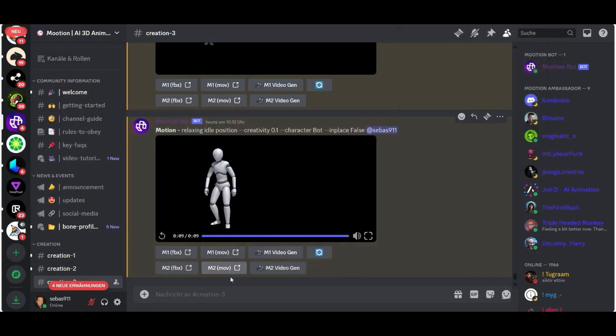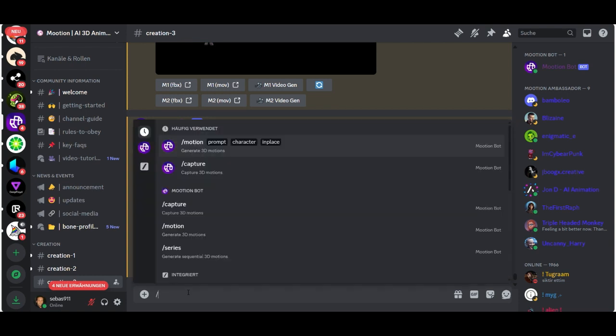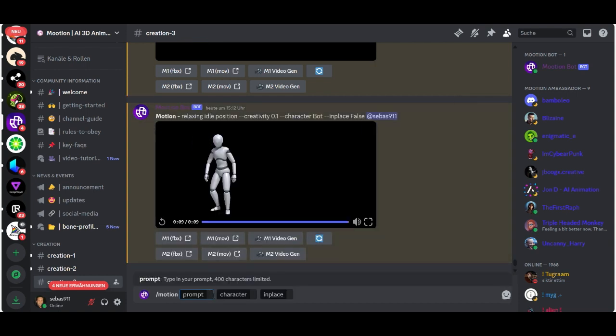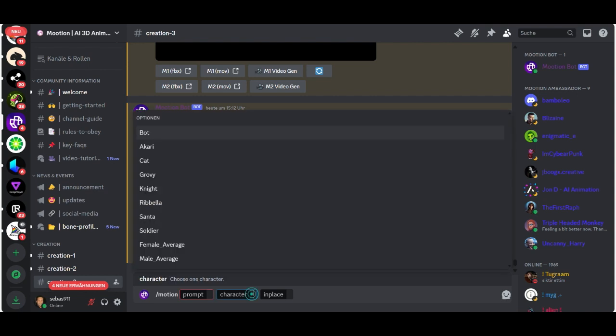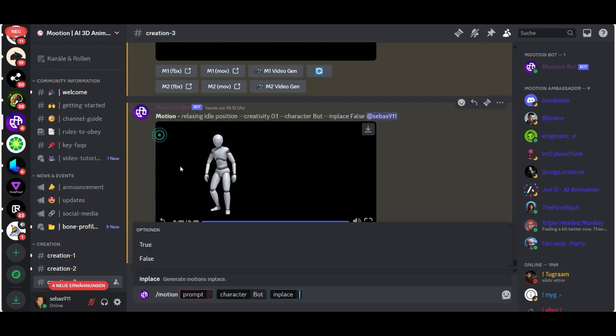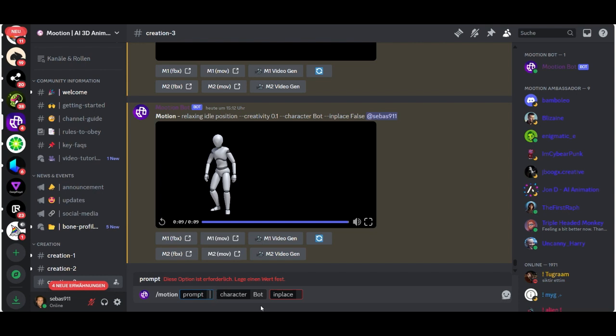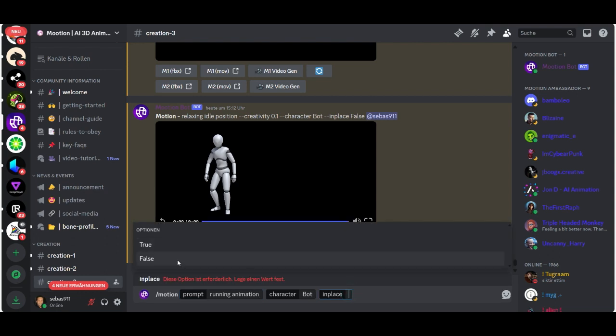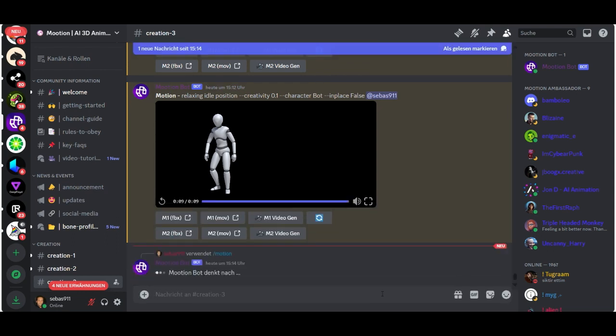And then we create another animation just for walking or for running, we choose the bot again. Running animation. Let's try this, and here we choose false and hit enter.